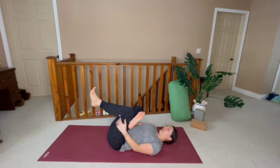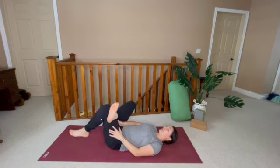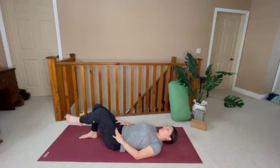Otherwise, we're here for a few breaths, still sending that breath all the way to the bottom of the torso, reaching to the low back, and feeling how this posture opens up our right hip. Exhale, release. Put the feet down, and we're going to switch to the other side.